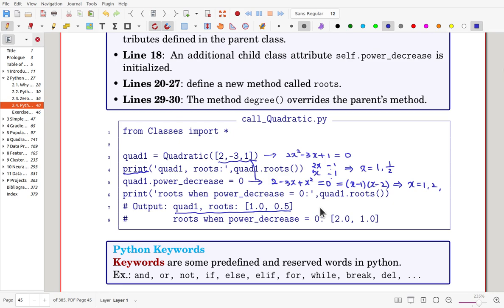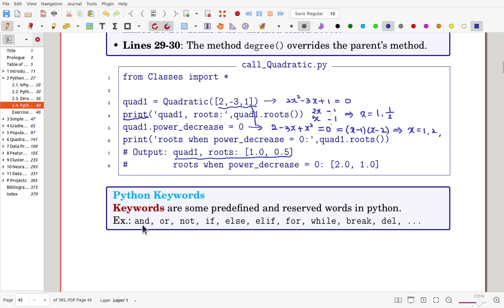Okay, so we saw how to construct a child class, and here the inheritance can be well understood. Finally, for Python basics, we consider Python keywords. Keywords are predefined and reserved words in Python, such as and, or, not, if, else, and so on.